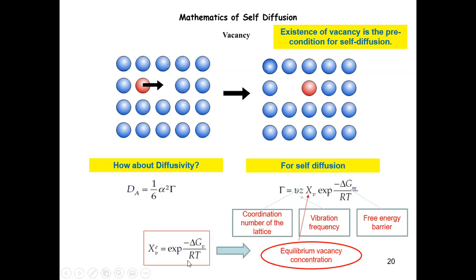But in real materials, we're not pulling the atom out, right? It's the thermal fluctuations, the thermal energy, the kinetic energy of the atoms themselves, that can kick them out. If you have an atom here, at some time it receives a huge kinetic energy, and it's going to escape from all of the potential energy traps and become a free atom and leave the material. So this is the actual driving force for forming the vacancy. And in thermal equilibrium, these two balance one another. That gives the Boltzmann factor between those two, which gives you rough estimates of the ratio among all of the atoms, how many can become a vacancy. Does that make sense to everyone?